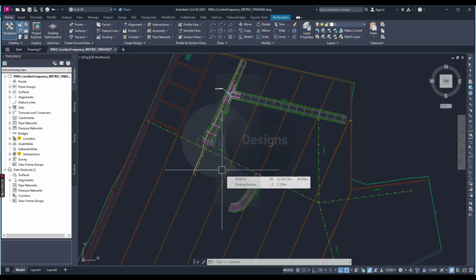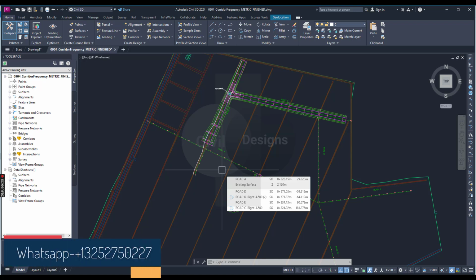The section editor contextual tab offers many commands other than just viewport configuration. The station selection panel on the section editor contextual tab allows you to move forward and back through your corridor to see what each section looks like.